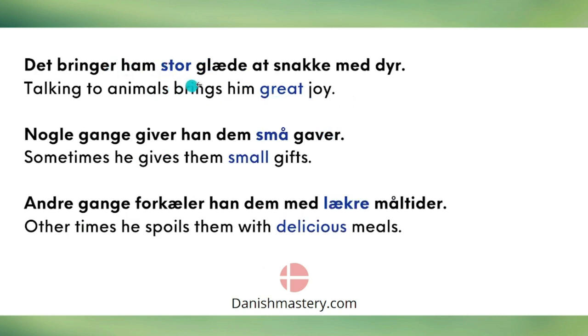Talking to animals brings him great joy. Sometimes he gives them small gifts. Other times he spoils them with delicious meals. You could also translate forkæle to treat, right? Being really nice to them, because kæle is like sort of to cuddle. So it's like, yeah, I'm being nice to you, kind of like that.